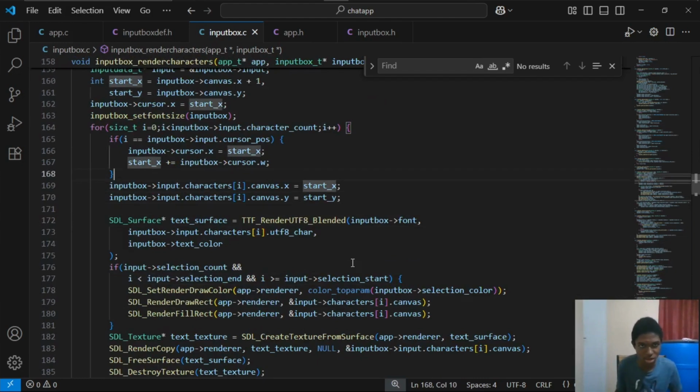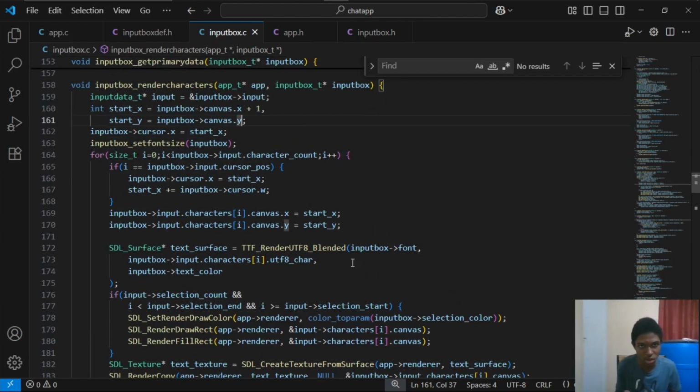So we can set our start y equal to our input box canvas.y. Alright, so that's our start y.